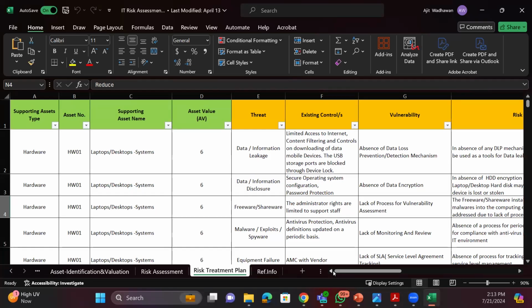We will not be able to go through all the threats, but you can see laptop and desktop systems. The asset value is 6, and we have come across a vulnerability: absence of DLP and detection mechanisms. Correct? What is the threat to it?